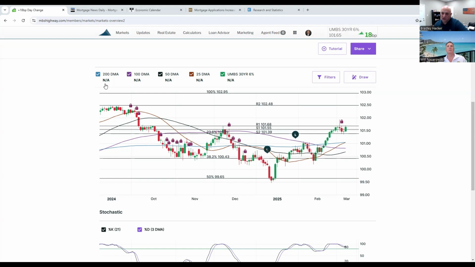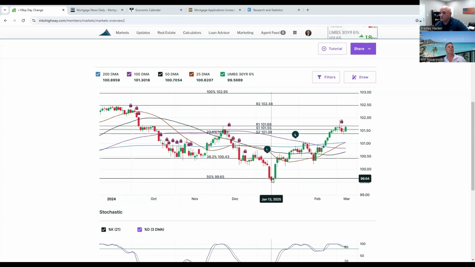Few things just to point out to you. Number one, just the volatility in the market. This goes all the way back to September. So this is that late summer, early fall period where we saw a good spike in interest rates. Saw a little bit of relief in that November, early December time frame, but then saw the big spike in rates all the way up through mid-January.